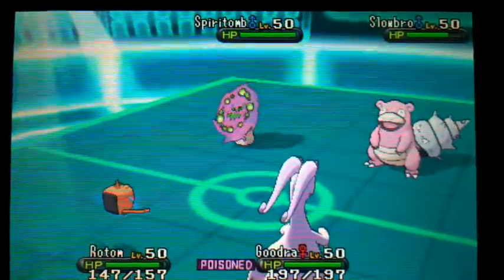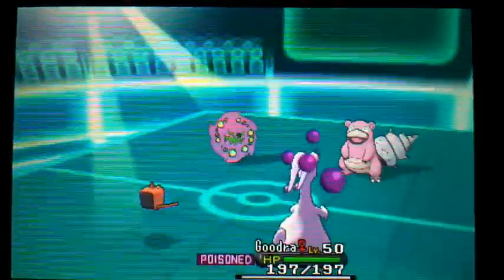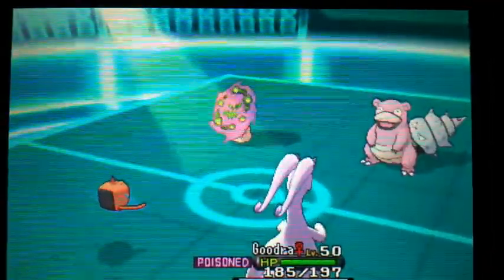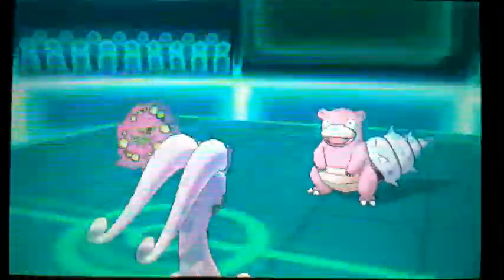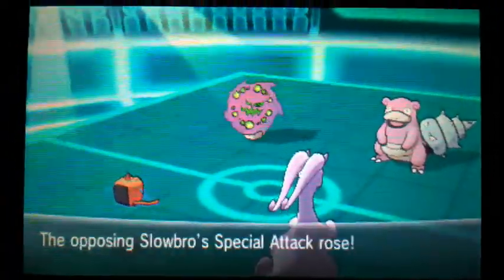He's probably expecting a Solar Beam, I would imagine. So I switched into Rotom to take that Scald, knowing it wouldn't be that bad, and I could Rest off a burn if I got it. Goodra's poisoned, which is obviously going to suck, but again, this is not a battle analysis, so I need to stop acting like it is.